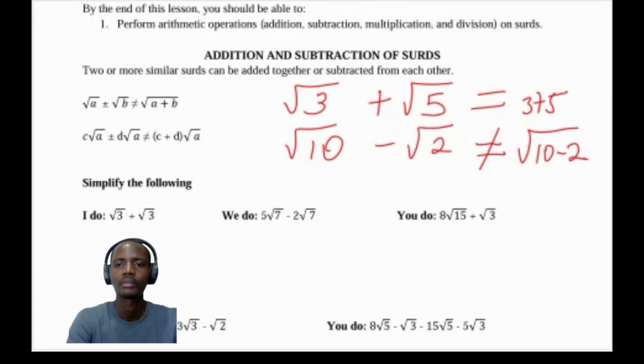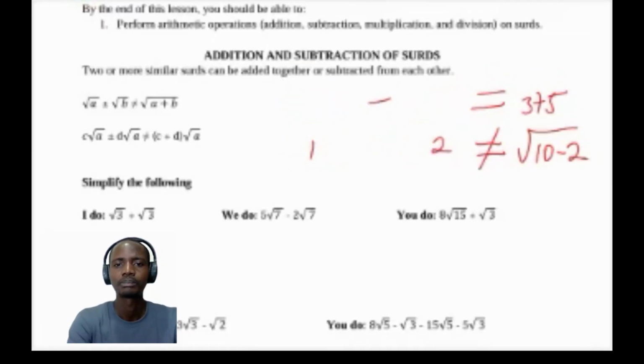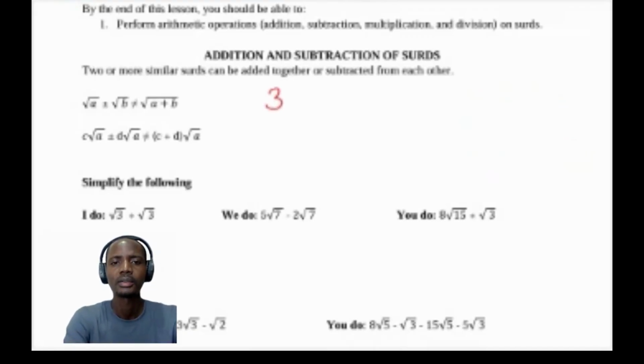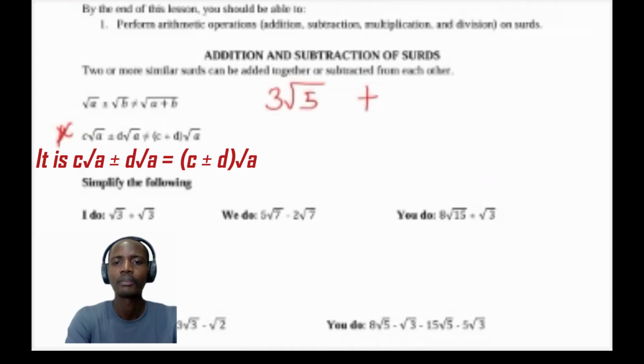Okay. So that being said, what happens in the case where I have 3 root 8 plus 3 root 8? Okay, let's do something very simple. I'm trying to explain this part. Now, 3 root 5 plus 2 root 5. Now, they are similar. We should add them, right? Since the radical parts are the same.